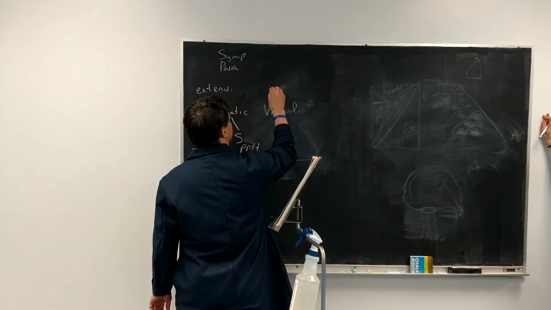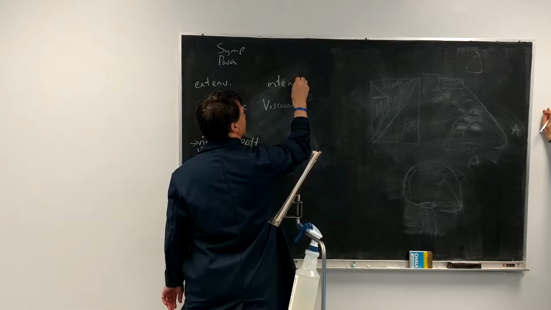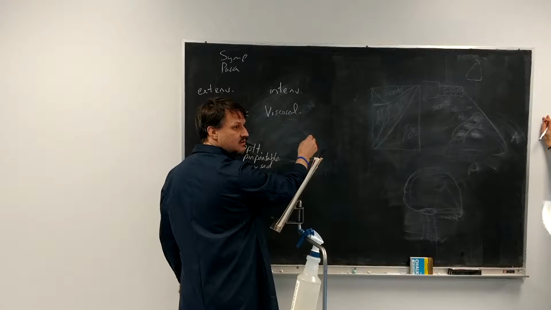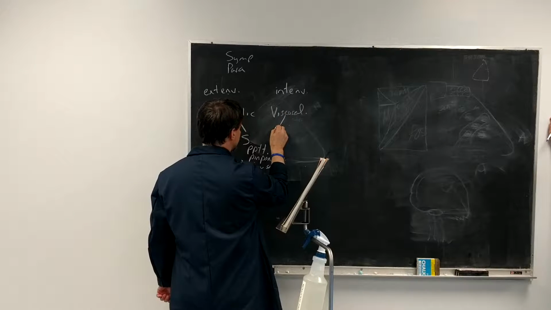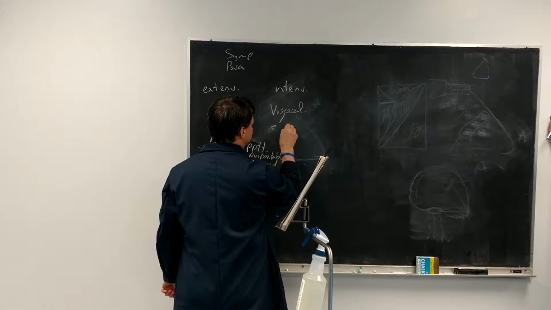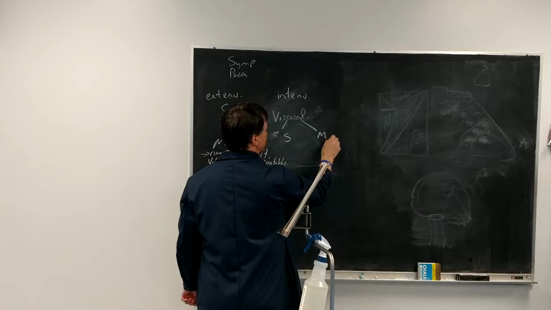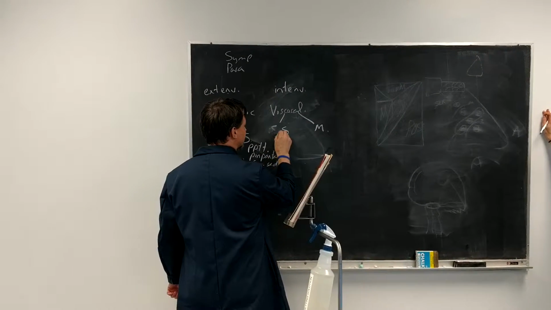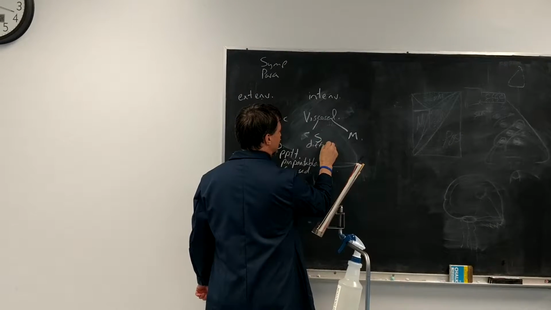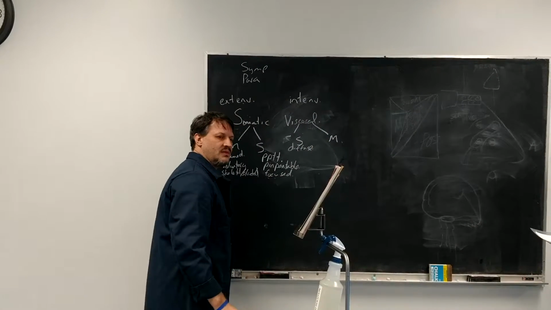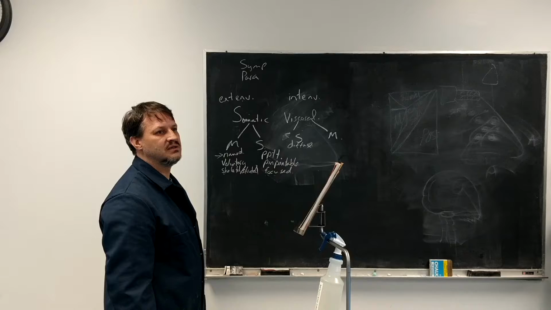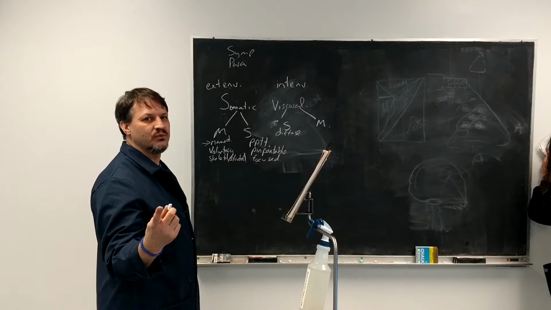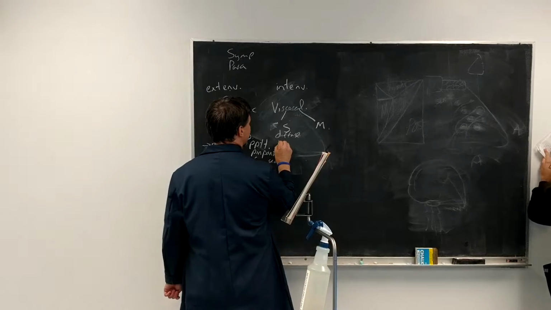This is from the internal environment. It moves things through or gives you information from your inside. So let's do sensory and motor. The sensory side of this is not pinpointable. It's diffuse. Hence why women who have heart attacks will have pain diffuse up into the neck, and men won't necessarily do that. It tends to be referred pain.